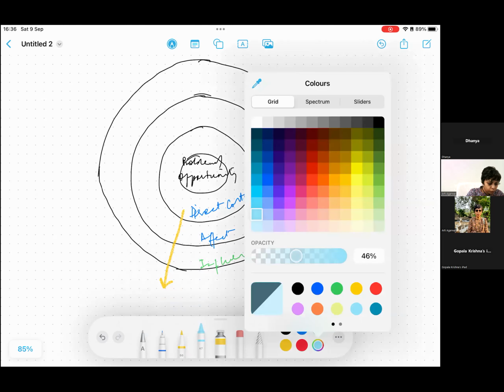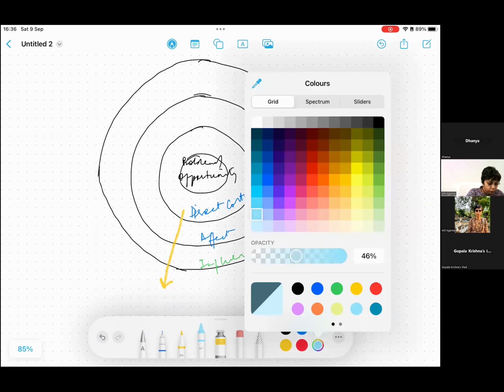And then the people who can only influence it. There are people who can only influence it. They cannot affect it and they are not in direct contact. They are only in this outer circle. So this is a very rough sketch, but it helps clarify the circle of influence a little better. I don't know if this is making it clearer. Are you able to understand? Do you understand what I meant by this coloration?